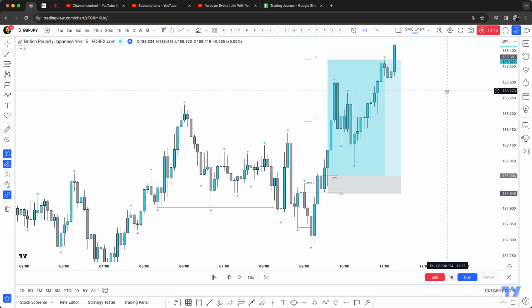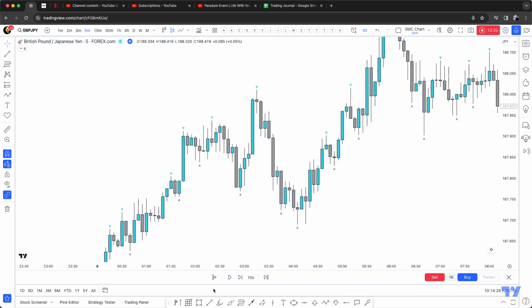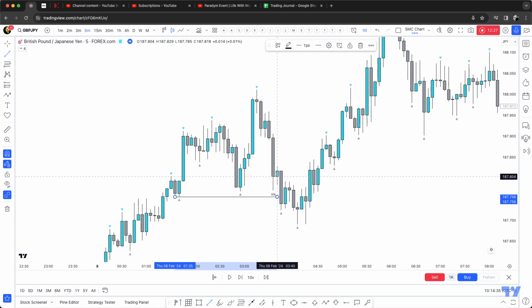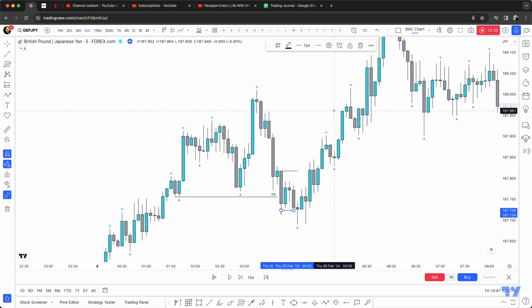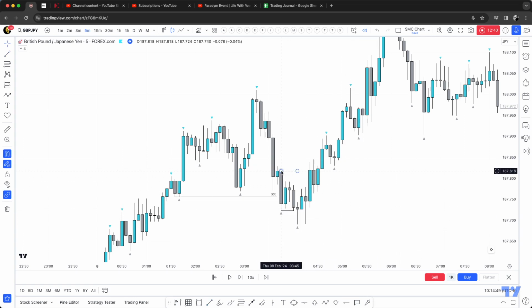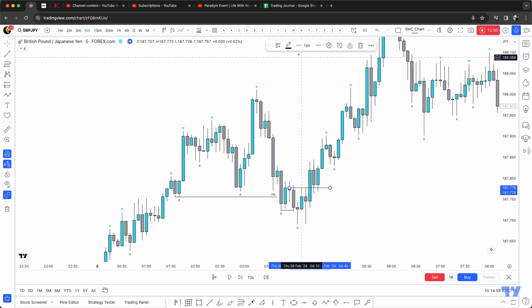So let me get another example. Just right here, we have recent lows being taken. We have sell side liquidity, right? Now look at this. So price from here, this would have been an order block. Price drops, tries to push up, and drops again. That means, you see, it's sweeping one more low. That means that the order block that was supposed to be here, because price is breaking now another low, is going to transfer from this low to this opening price. Okay, that's going to be my order block.